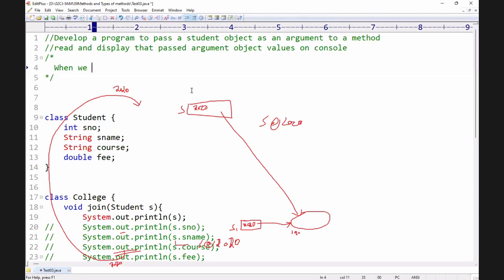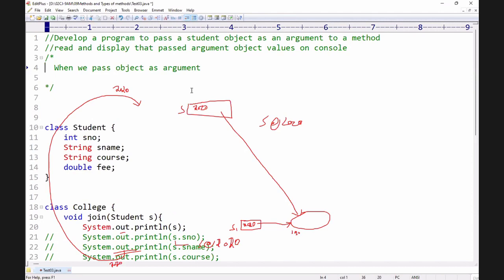When we pass an object as an argument to a method, what happened?